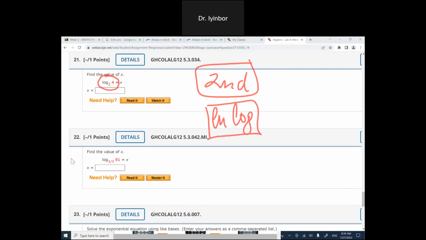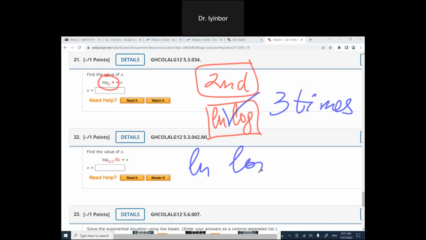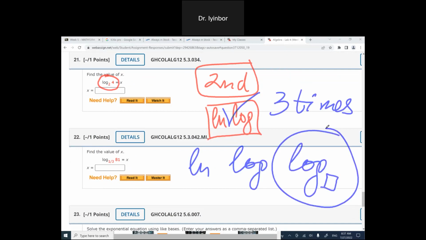Click on this 3 times. If you click the first time, you're going to see ln. If you press the second time, you're going to see log. And if you press 3 times, you're going to see log with the base. That's what you need. In the base, you're going to put 2, and then over here, you're going to scroll and put 4. When you press enter, the answer should be 2.